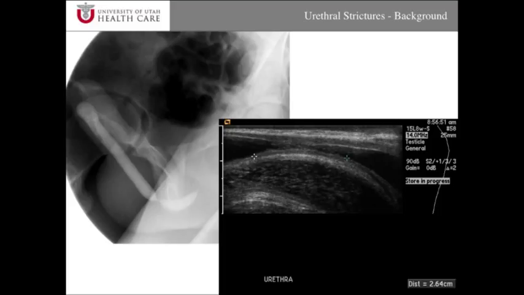So a lot of times when we discuss doing urethroplasty in clinic, I would tell a patient that had a scar like this that we'll do an ultrasound and we'll figure out whether we can just cut out the scar tissue and reconnect the urethra, or whether we have to use a strip of the inner cheek to rebuild the urethra. And I might give the patients a general idea. The way it looks to me, I think we can cut it out, but we may need to use buccal graft urethroplasty, or this is a really long stricture, I can see that, it's really obvious on the X-ray, we're definitely going to have to use the buccal graft.